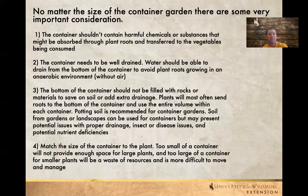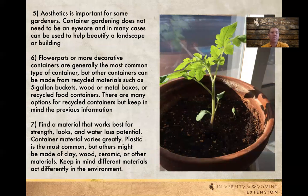Match the size of the container to the plant. If the container is too small, there won't be enough space — plants may fall over because there's not enough weight or stability from the container and soil. Those plants may end up blowing over or falling over as they get too large. We also want to think about aesthetics: some folks may get tired of the style or want something more attractive if they recycled a container.